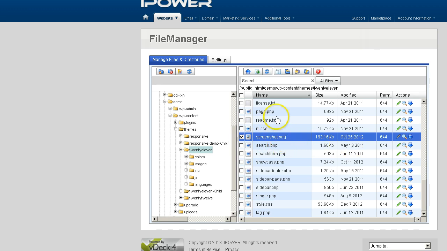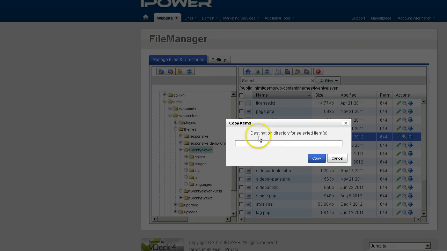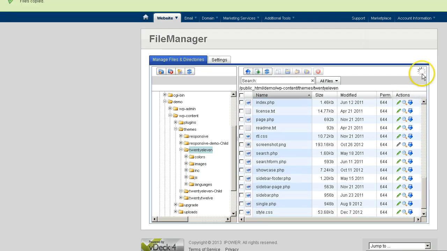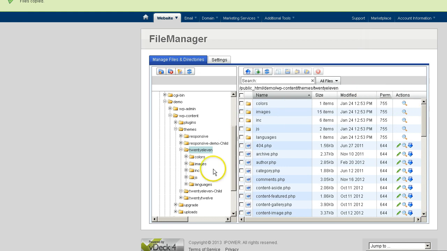That is the screenshot for this theme, and we're going to copy that over to our child theme folder. You should have an option on your cPanel. I'm using iPower, but you should have something similar. You click copy, and it asks for a destination directory for the selected item. I'll paste in that URL to our new child theme directory, click copy, and that gets copied over.